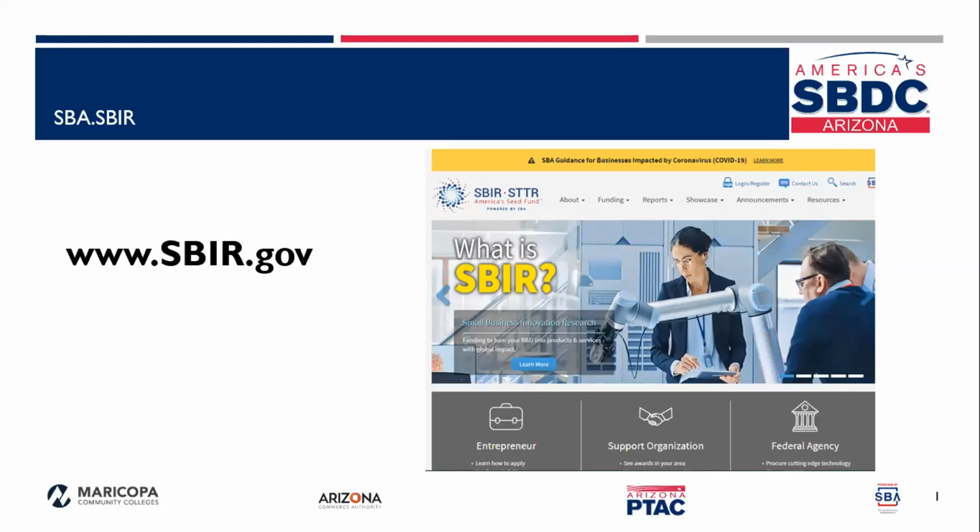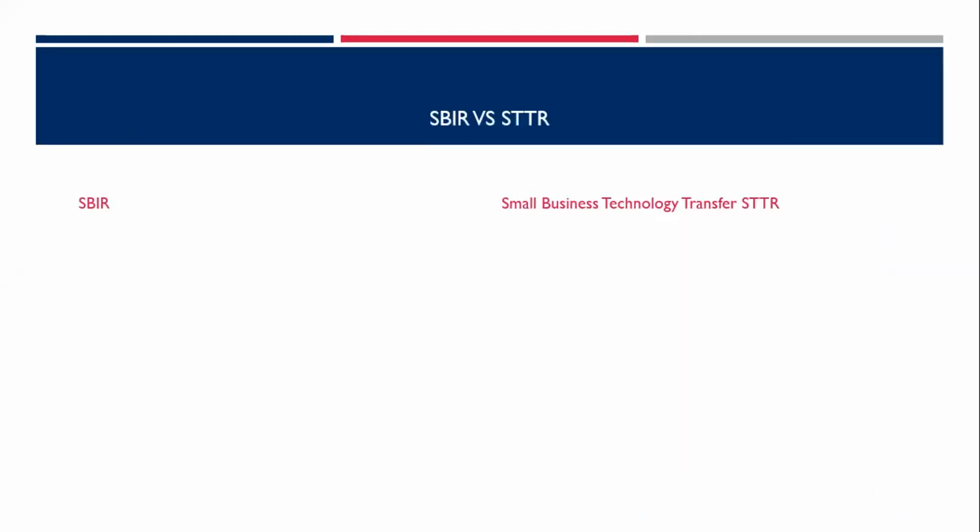So the overall administration of SBIRs is by the SBA. And the website that you want to go to is this website to start giving yourself a bit of a tutorial about SBIRs, because SBIRs can be really very complex, and you really need to understand what an SBIR and an STTR, which I'm going to talk about in a second, are. So we have SBIRs and we have STTRs. Two of them are similar, but there are some really fundamental differences.